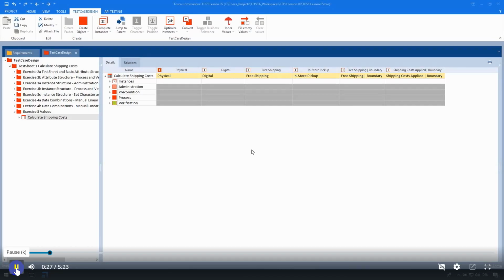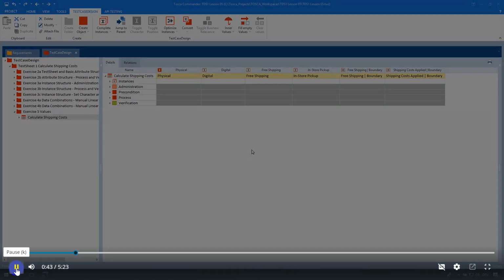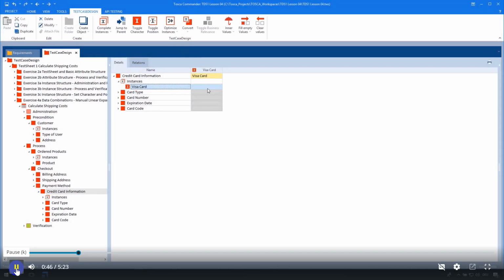We will still need to populate the test sheet with more physical values, which can be used as values in the test cases we build in the blue section of Tricentis Tosca. These values can be selected using the same method as we've previously seen, that is, selecting the appropriate instance's value for the attribute. A perfect example of this was the credit card information. We choose a specific card number, expiry date, and card type. These we will be able to use later on when we actually build a test case template by linking the attribute value to the test step value.